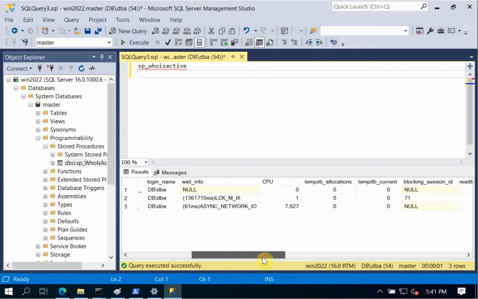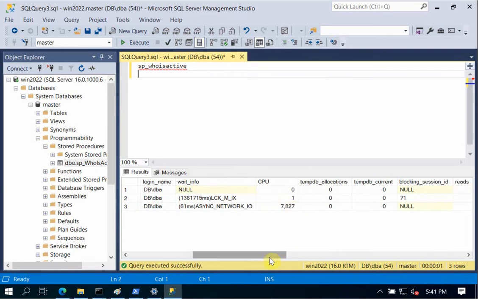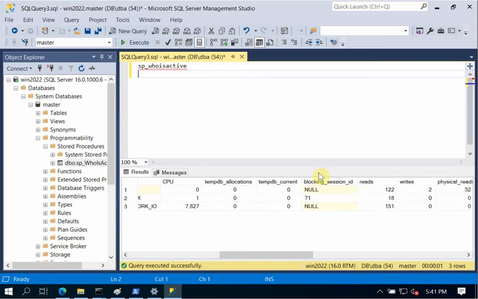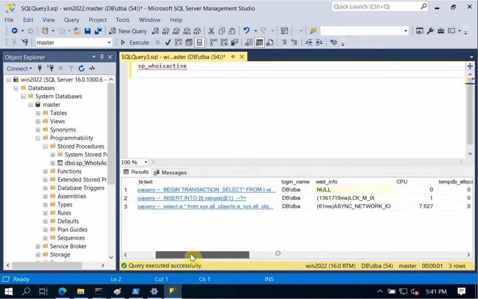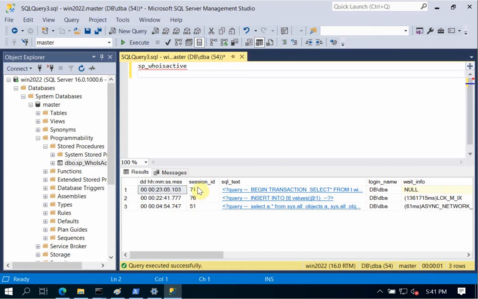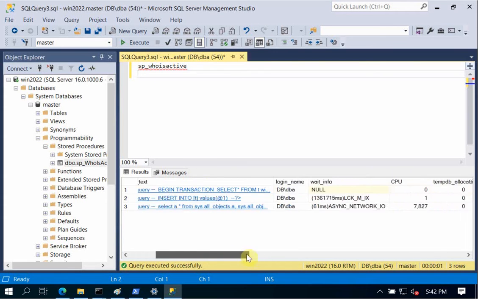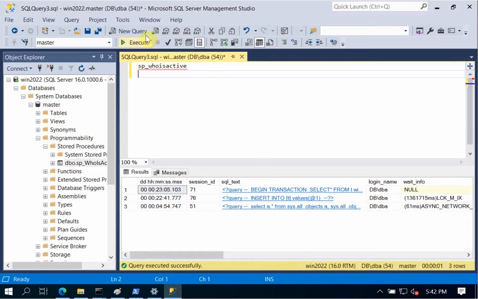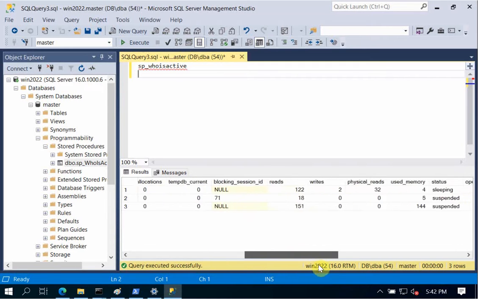The CPU and blocking information gives us similar details. However, it's very easy to read and very easy to find because it only returns active sessions. So when we do troubleshooting, it's very easy to filter the useful information. In this specific example, let me refresh this screen. You can see this one is 6 minutes now. That means to us this is a long running query.